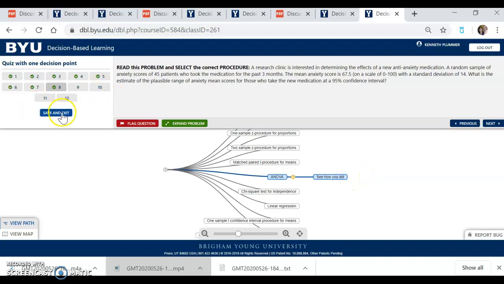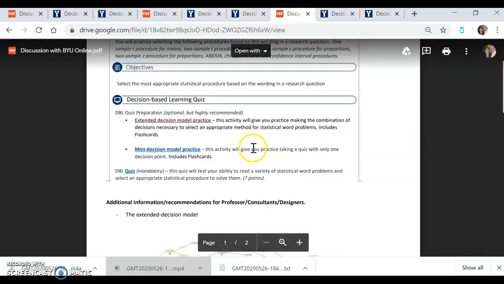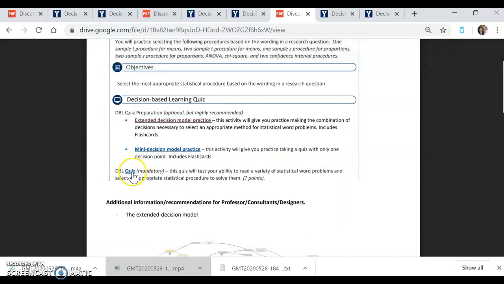And they go through, and as soon as they finish all, they'll click submit, and a percentage will go over to Canvas. And based on the number of points you've given it, if I get 50% right and it's worth 10 points, I get 5 points. If I've gotten 90% of them correct, then I'll get 9 points, or just whatever point scale you set it at. And so just in review, the last part was the quiz. This would be mandatory. These we recommend be optional for the students to choose to practice as much as they want until they feel confident and they're ready to take the quiz.